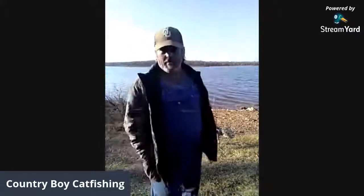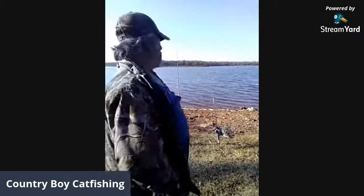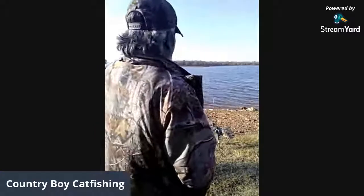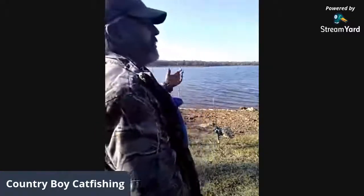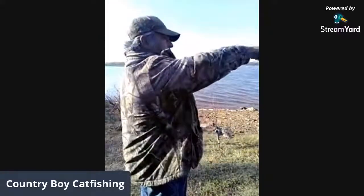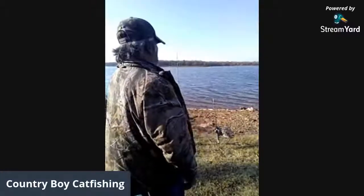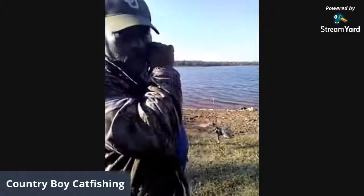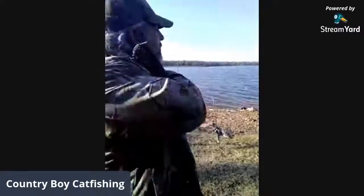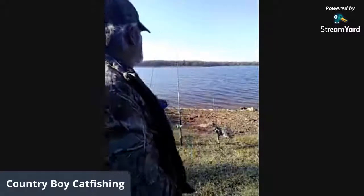Just in the short time I've been here, about an hour, you can tell the birds are starting to work the cove back behind me more because that constant wind is moving all the bait fish. There's a whole bunch of pelicans out here on the side of me. They're kind of hanging out in that deeper water. That deeper water may have been the spot to try today, but I just thought I'd try this shallow.